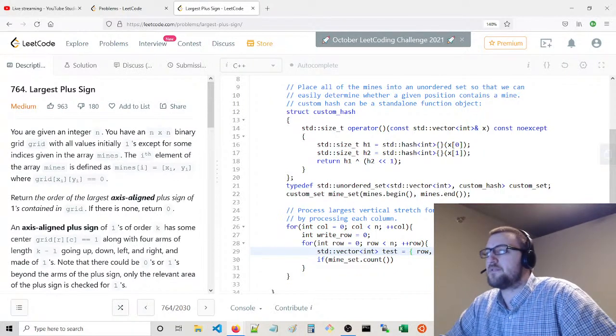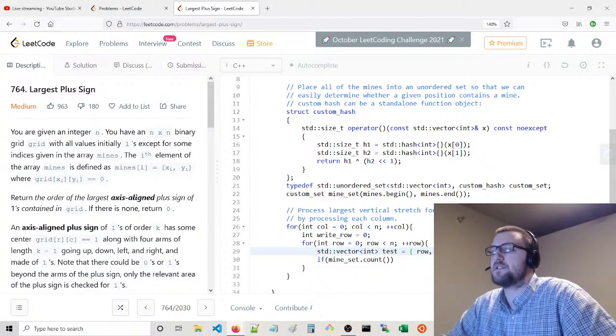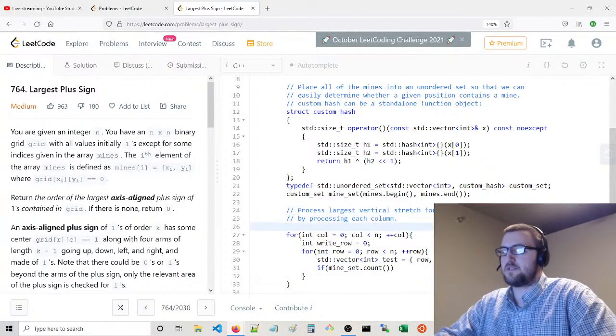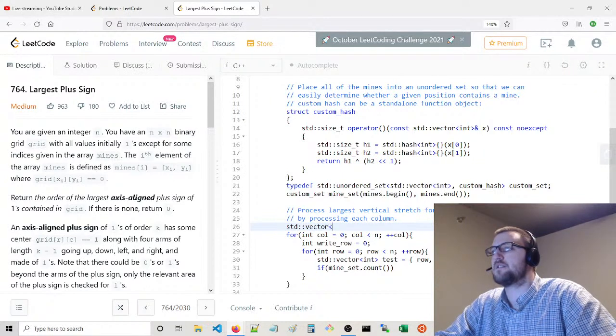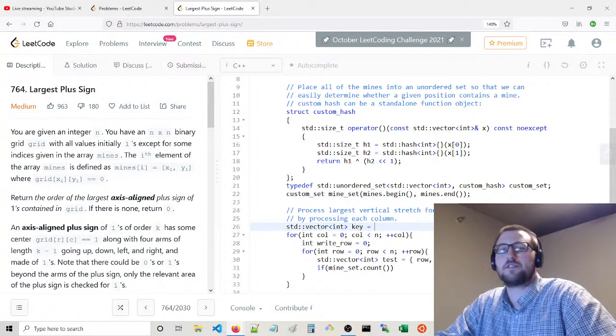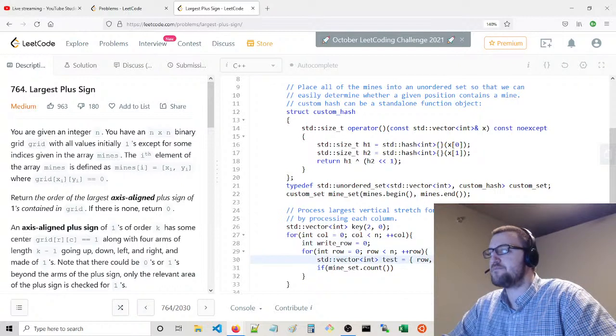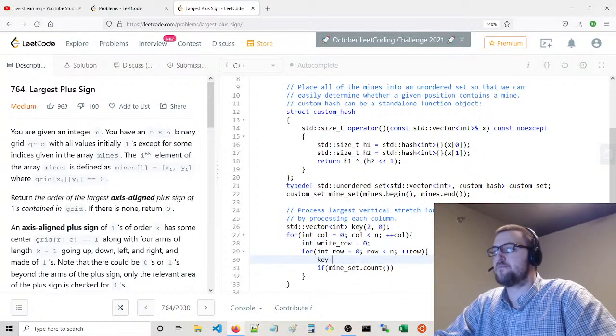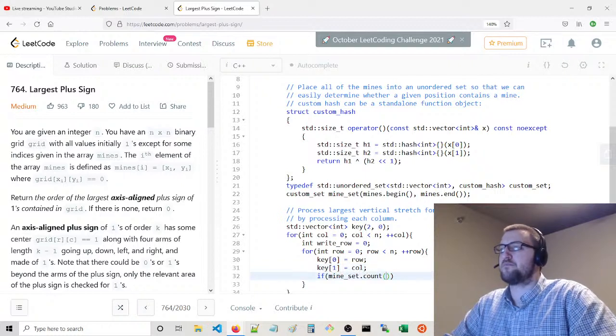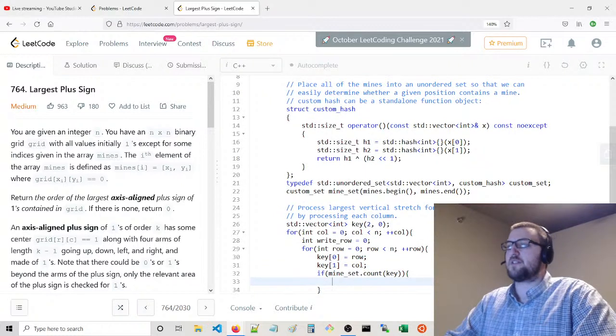So this, I kind of question this. I think this is okay, but it's a little bit awkward. You could use maybe a key. You could do it this way. It's maybe better, so I don't have to generate this every time. There we go.